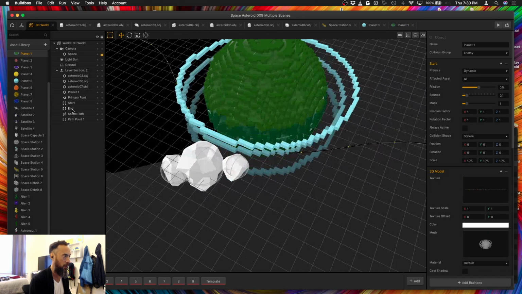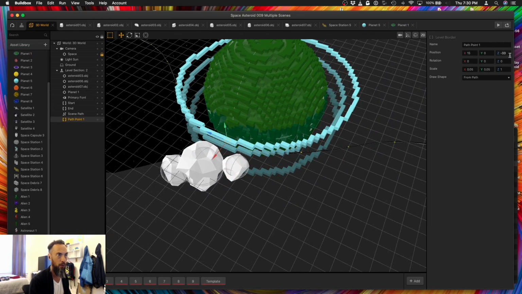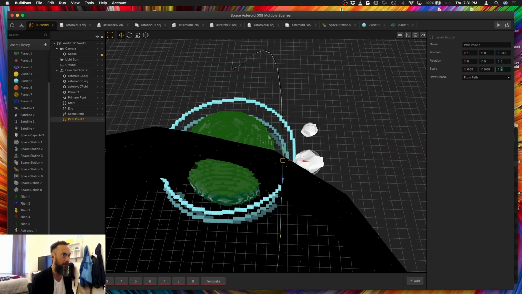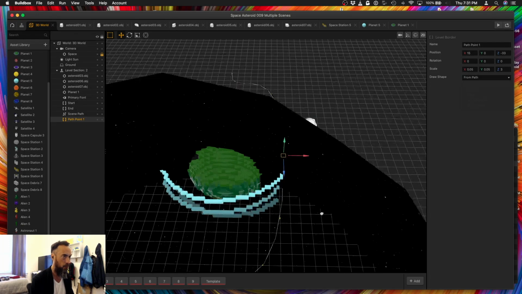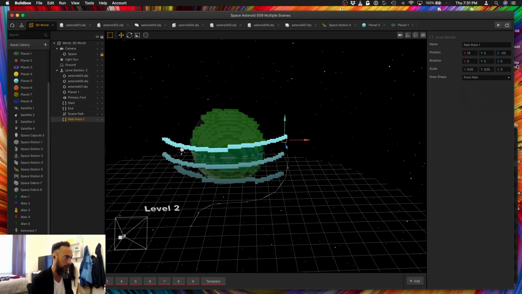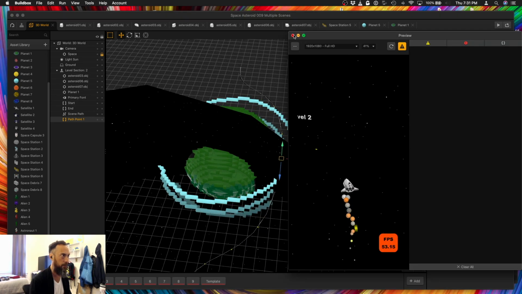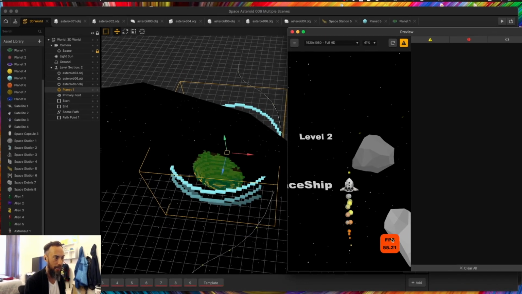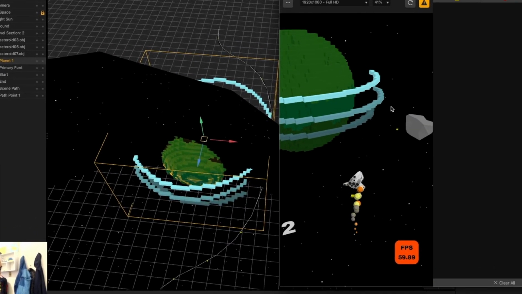I'm gonna go here and find this path point, and oh, I don't have the rotation angle. Okay, I'm gonna change this path point Z to 3, making it more of a wide turn. Oh wow, look at that, that's too wide. Yeah, there we go. Two's a little bit better. Still, the planet is too big, so you don't even see. Always keeping an eye on the frames per second.